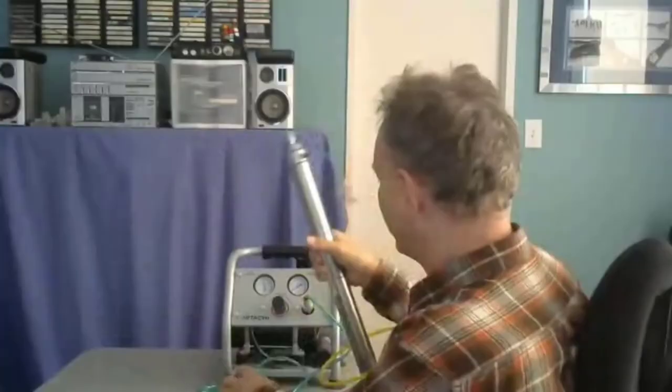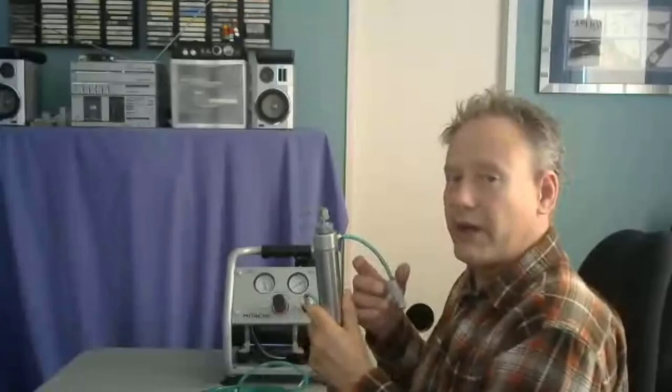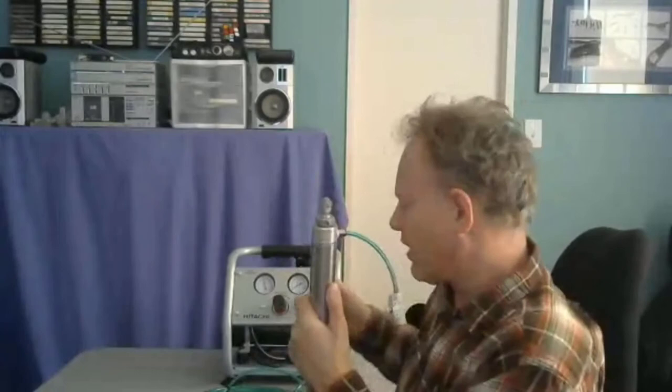So now I've got this throttle valve. Essentially, it's no different from hydraulics, although the action is a little bit different. What I'm going to do is, this is throttled, I'm going to kick this up to 10 PSI, and then I'm going to extend the cylinder and we'll watch it move. I don't have intricate control in here, so I'm going to have to rip the hoses apart to retract it, but that doesn't matter.